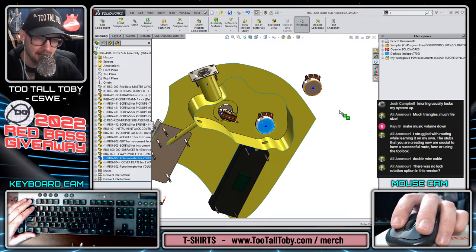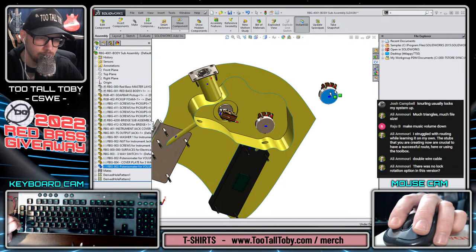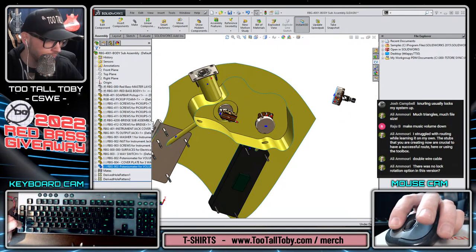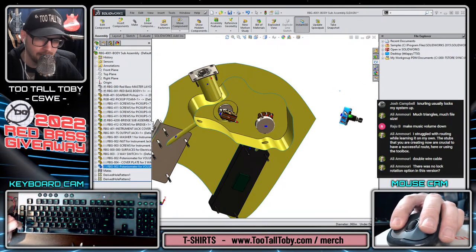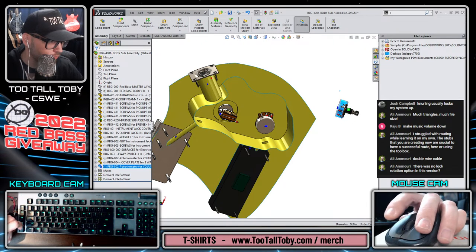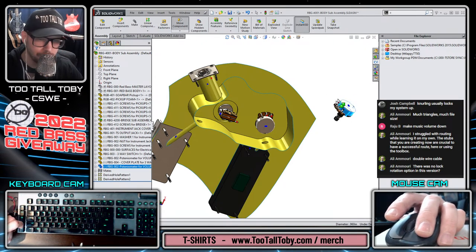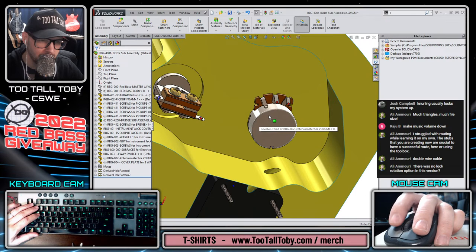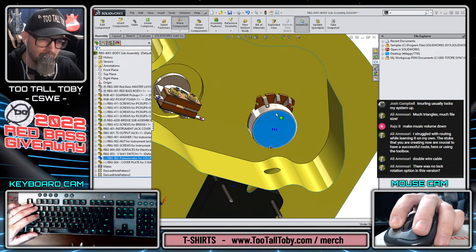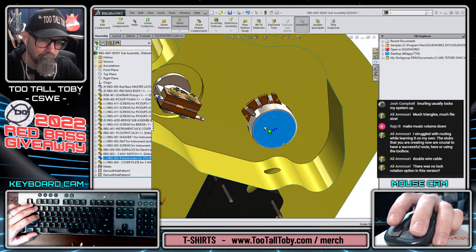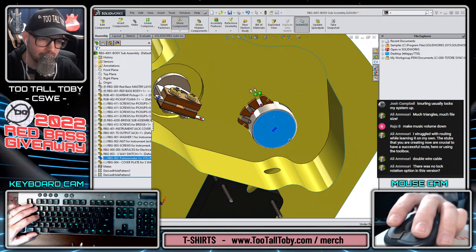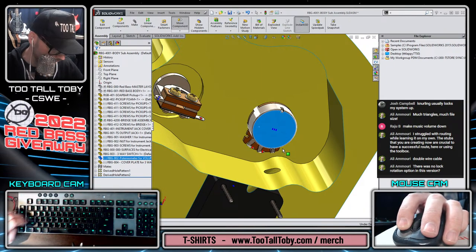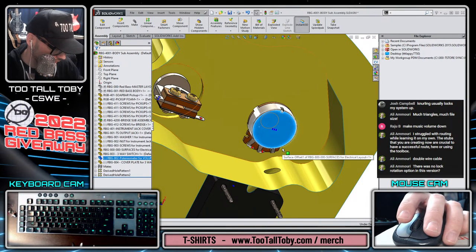So here I'm holding control and just making a copy of this. So left mouse button and drag lets you move components. Right mouse button and drag lets you rotate components. And when something is mated into place, so some of the degrees of freedom are missing, sometimes left mouse button and drag doesn't get you what you want, but right mouse button and drag does. So just a little pro tip there. In this case, it looks like it's actually the opposite. Right mouse button and drag is not getting us what we want, so I'm going to left mouse button and drag. But it is good to know that that is how it works.